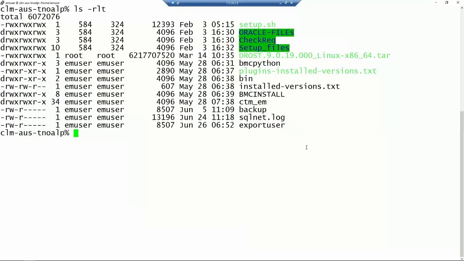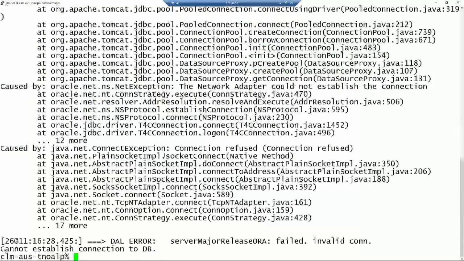Okay, so in this second scenario, remember, our end user called us reporting that he's unable to run any EM utility that requires authentication in the EM. And the first step that we will take is to run the utility. In this case, we'll run a backup to export all my users of the EM. Executing this command, and after providing the right password, I get a connectivity error message which indicates that it cannot establish connection to the database.